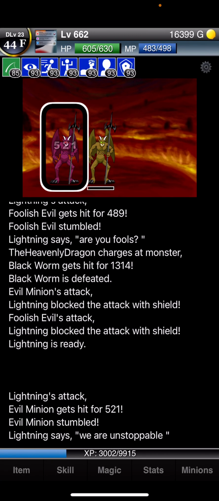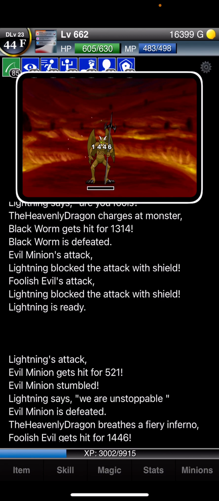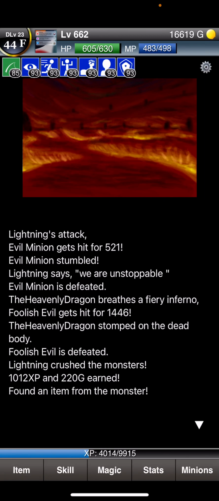Lightning's attack. Evil minion gets hit for 521. Evil minion stumbled. Lightning says, we are unstoppable. Evil minion is defeated. Foolish evil gets hit for 1446. The heavenly dragon breathes a fiery inferno. Foolish evil gets hit for 14. The heavenly dragon stomps up. Foolish evil is defeated. Lightning crushed the monsters.